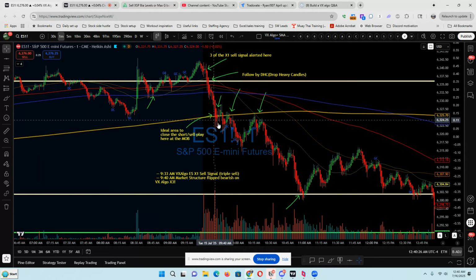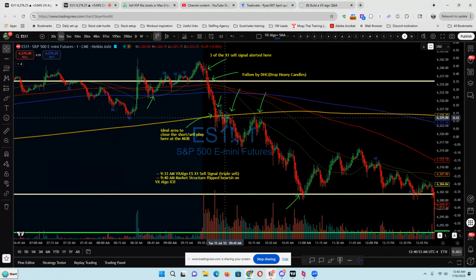Our MOB is usually a line that we want to see utilized a lot more. This is a very strong line, very well respected line most of the time. And as you can see, we came here, we bounced a little bit up, down, and then eventually it broke under the MOB. And instead of using the MOB, our make or break line, as a support line, it started using it as a resistance line.